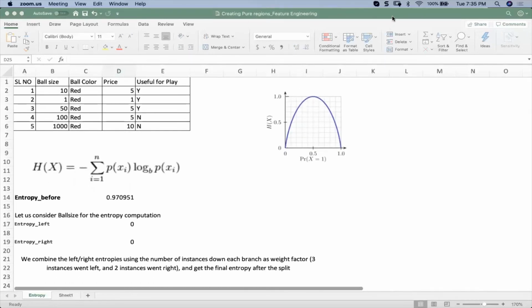Okay. Now I think I'll have to look at the questions. Can we use entropy on regression model? If you are saying that if you want to calculate this when your output variable is continuous, then I think no, that's the answer. Then I think money, I answered it, right? So that's why I was asking you to just hold on. Right, because it's a pure region, that's the reason you do not have any issues. Yeah, recording is going to be made available to you guys.